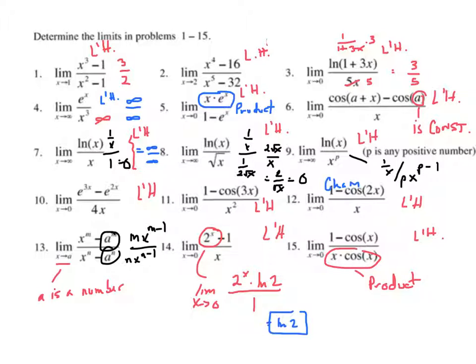We got e to the x over 6x. It was still indeterminate, so we did it again. The minute you bounce out of an indeterminate form, you can't use L'Hopital's rule anymore. It has to be one of the forms we've talked about. Remember that you're not doing quotient rule, but you have to find the derivative of the top and bottom separately.